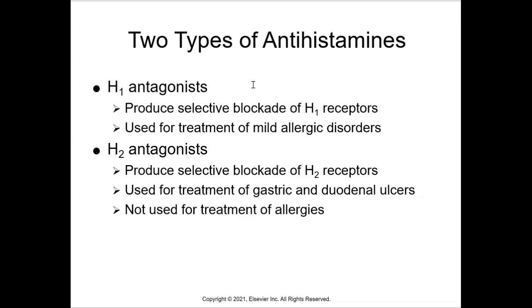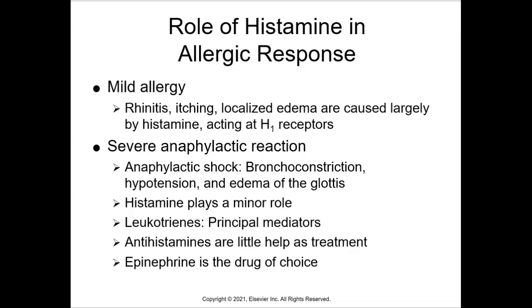So when I give an H1 antagonist like diphenhydramine, I am blocking H1 receptors, and I'm going to be using that to treat these mild allergy symptoms. But if I give an H2 antagonist, I'm going to use that for the treatment of gastric issues. Okay, so for the purpose of this book, we're really trying to focus on the H1 part. So when you get that role of histamine, again, like I said, what's happening when you get that flood of histamine into the system and it's binding at all these sites of H1 receptors?